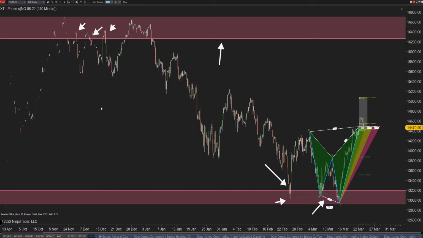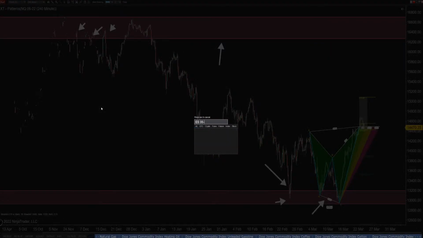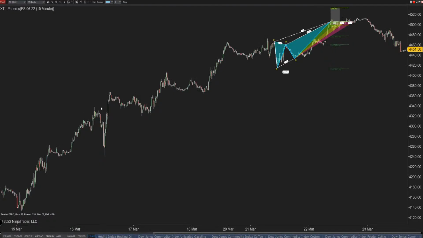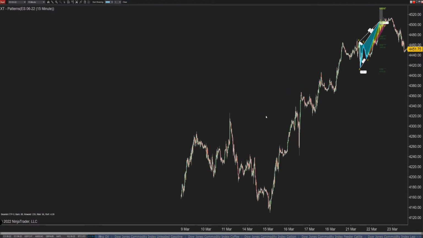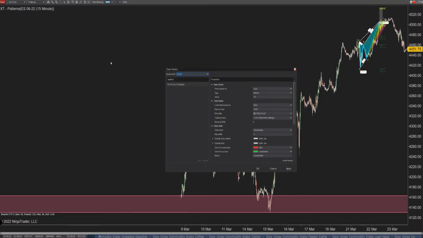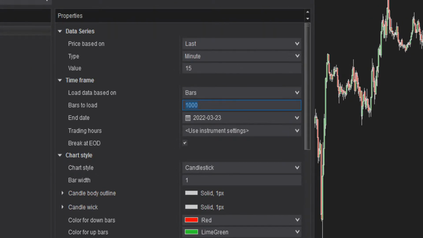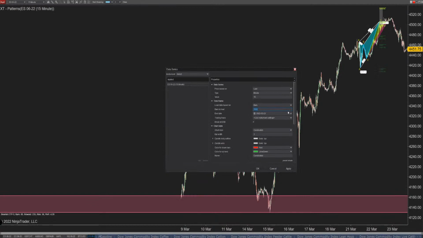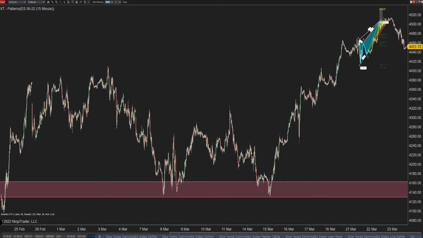Let's go through another example. If you don't use NinjaTrader, this is what the platform is, if you were curious. We can just type in the symbol: ES contracts June 22, and it's a 15-minute chart, for instance. We can look at something smaller like that. So again, we are trying to find an area of support. We'd probably want to add a bit more data to this chart because we're not quite seeing everything that we should. So let me add this in, and we'll probably put this in as 3,000, and actually with a lot more bars.